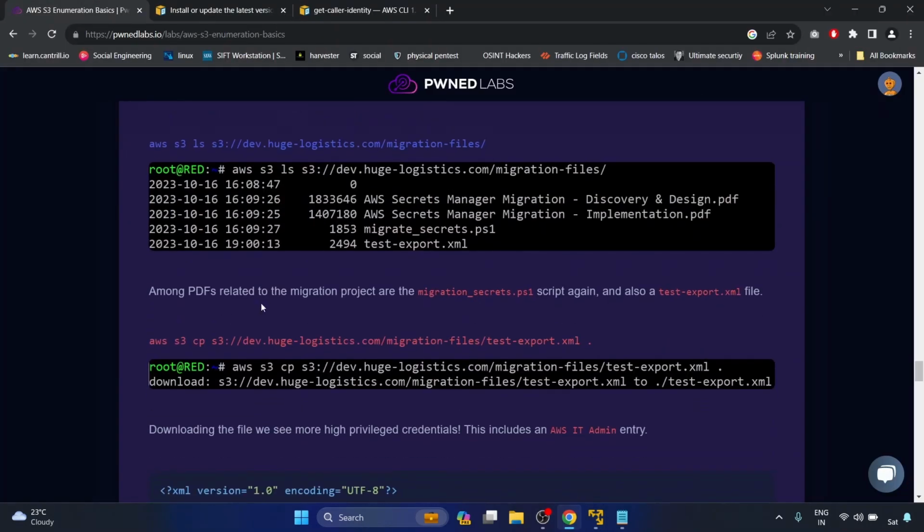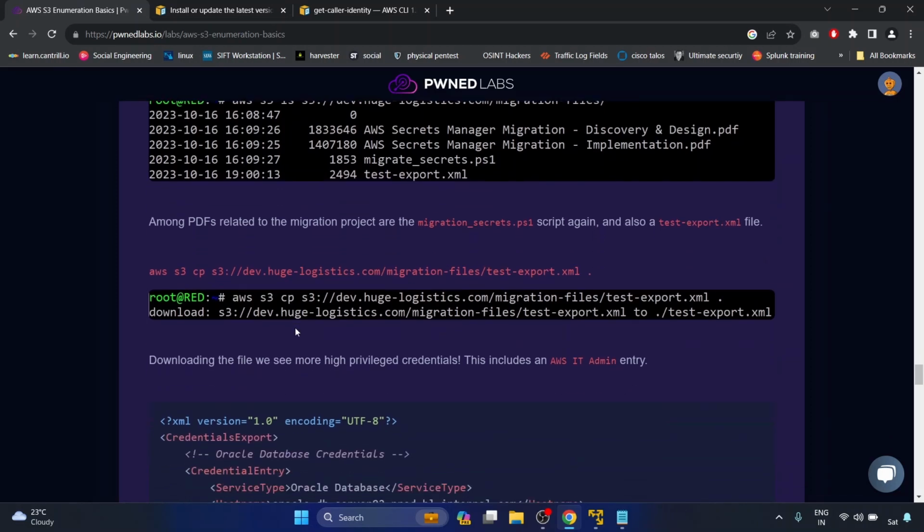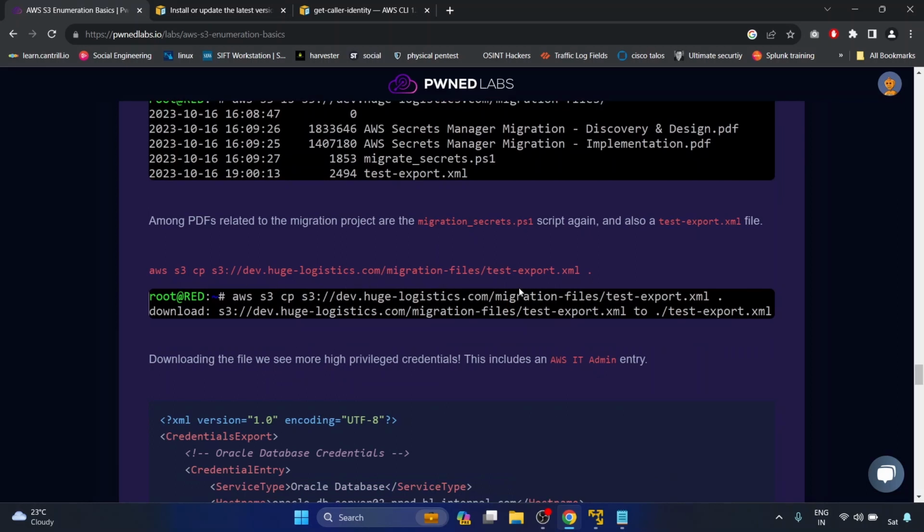Among the PDFs related to the migration project are the migration secret script and also the test export.xml file. Okay, so we have to copy this file. Let me copy this command.